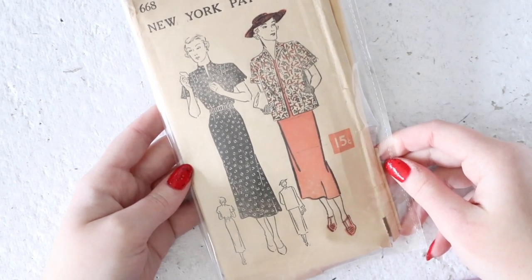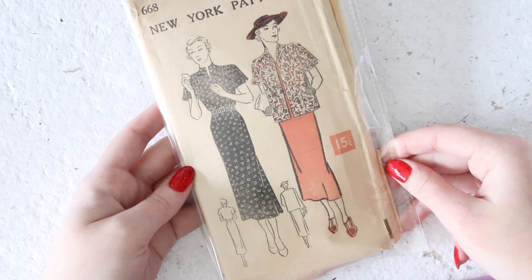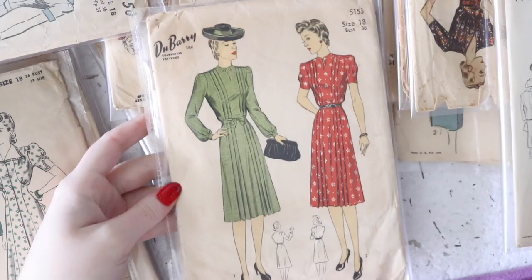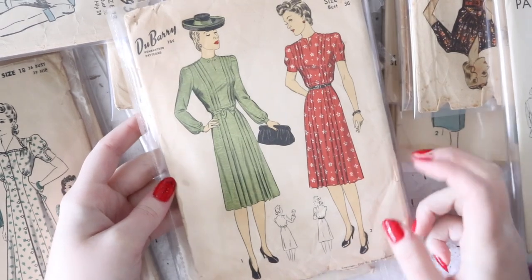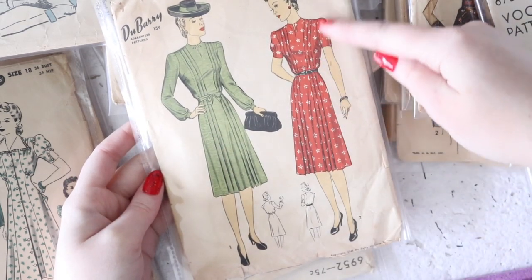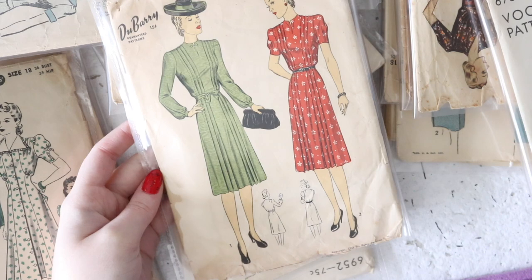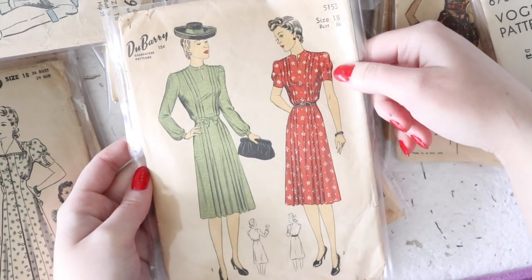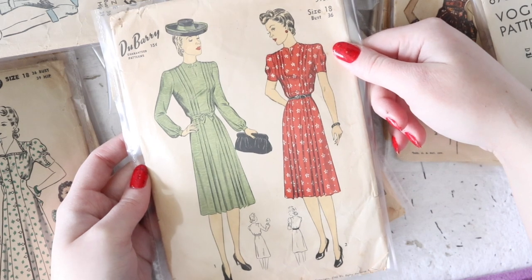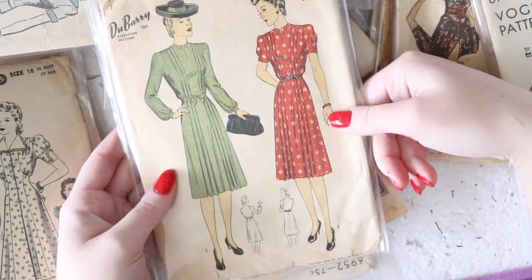This is a New York pattern from the 1930s — a long, relatively slim-cut 1930s dress with a mandarin collar, darts over the shoulders, cute little flared sleeves, and a matching boxy jacket pattern with short or long sleeves. I got a bit confused so I dumped out the rest. Here we have a Dewberry pattern from 1941 that I really really like. It has pleats down the front that actually extend into the bodice, probably sewn as pin tucks. The pleats on the skirt are sewn down part of the way to create a more flattering line over the hips, and they even put this detail on the cuffs of the puffed sleeves, which I think is really nice. It's just a beautiful dress — it would look quite modern too. I like it with both the long sleeves and the short puffed ones.